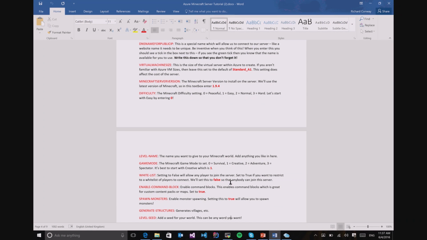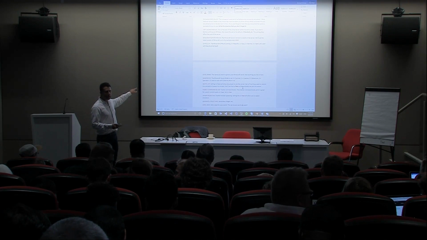OK, and then we have a level name. Now, I'll give you a bit of a secret. That level name becomes really important. The default level name is world, you'll find, and that's because there's a world folder. You can call that whatever you want, there's no problems there. But if you decide to unpack a map, and you have that level name as the map name, the same name as the directory, then all of a sudden you get all that map for you. If it's Star Wars, then it's a Star Wars map that's loaded up.